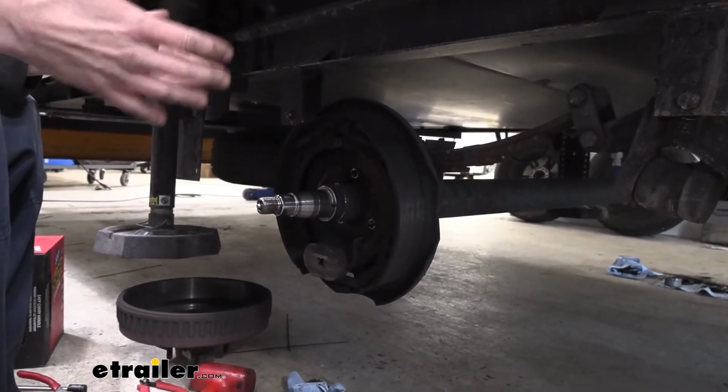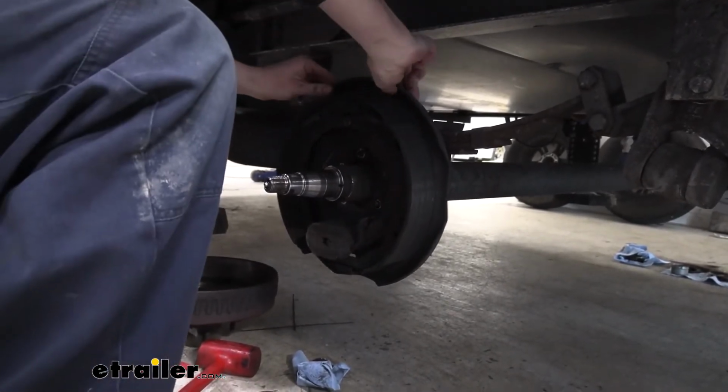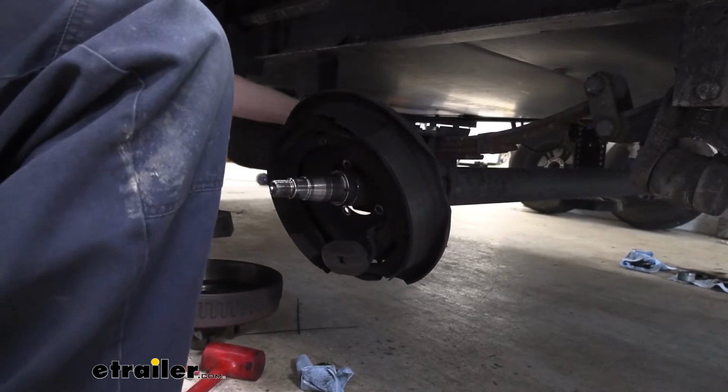Just give it a little bit of a kick there. Sometimes the rust and corrosion kind of seals it on there, so break it loose. That's kind of the easiest way. And we're going to slide it back just a little bit just to make it easier to access the wires on the back side here.